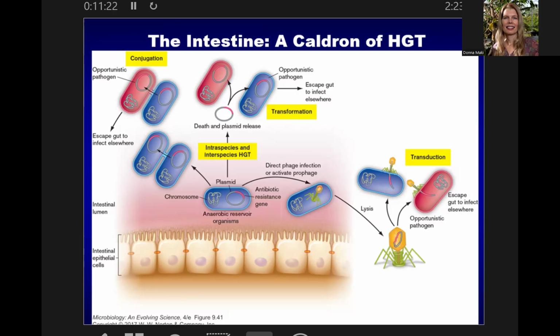So we'll talk a little bit more about this when we get into microbe-human relationships. And we'll also talk about how microbes can directly influence you and the cells in your body, not just your intestinal cells, but your whole body, all the way up into your brain. So we'll talk a lot more about that a little bit later.